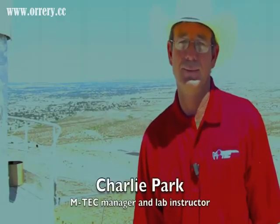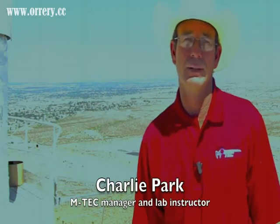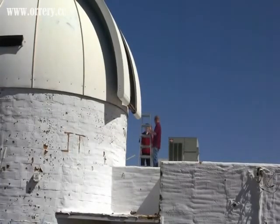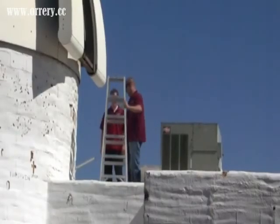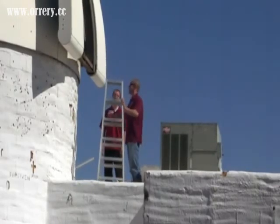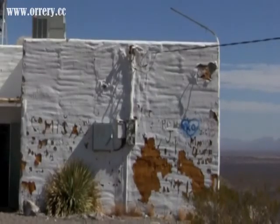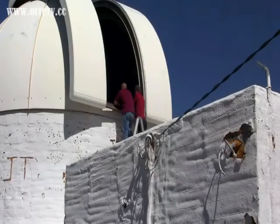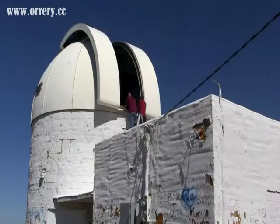Last year, the astronomy department approached us about automating a manually operated telescope and being able to control it through the internet, from anywhere around the world. And so I thought it was an exciting project. It allows the students to get some good experience. There's some electrical, some software, some mechanical, some design work to be done. So it was a great project. And it's also funded through private industry, so it's a win-win situation for everybody.